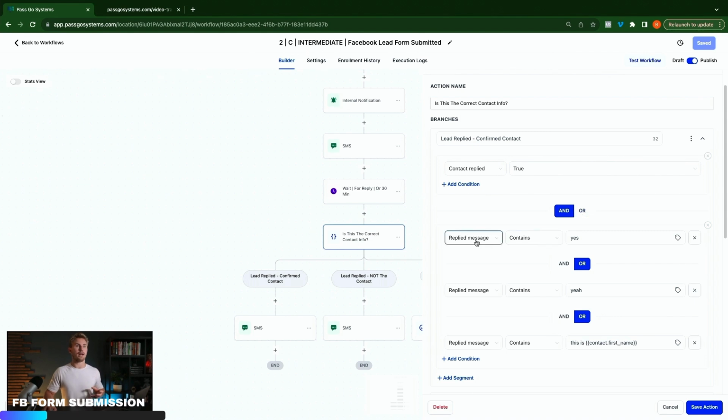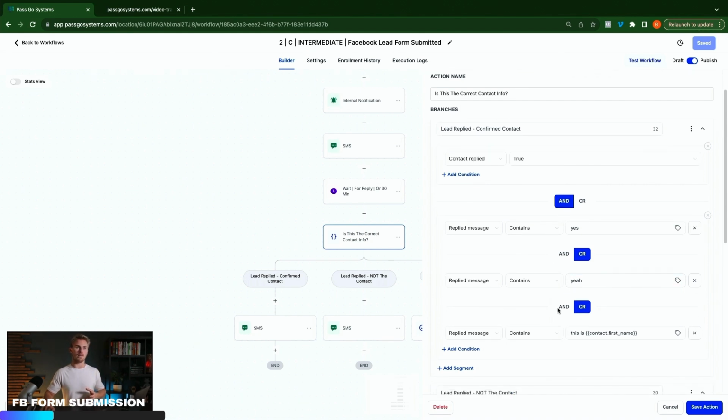And they replied to a message which contains yes or yeah, or this is contact name, or whatever you think that they could reply that verifies that it is the correct contact, you want to put here as a separate segment. So we're going to create this, and I'll show you this step-by-step process in just a second. But right now, we're just looking for, is this the correct contact? Lead replied yes, and they replied with one of these phrases that is inside of their message.